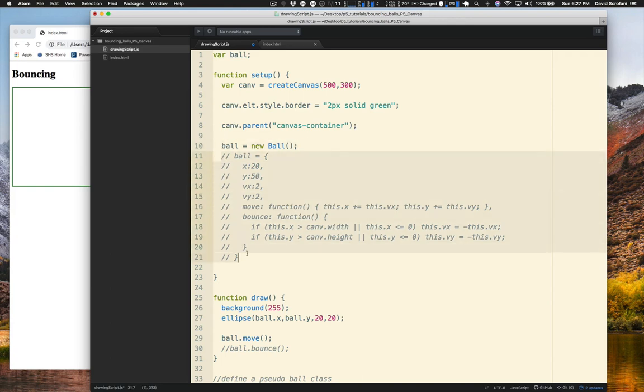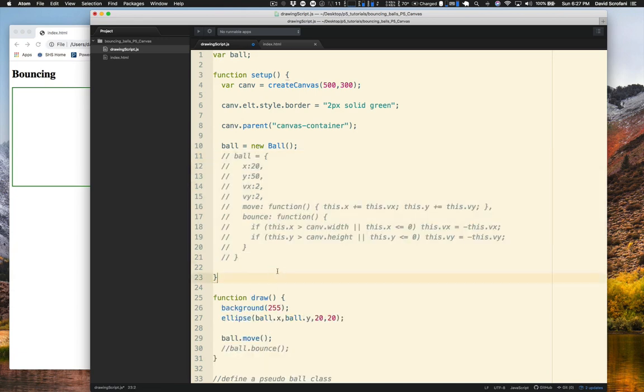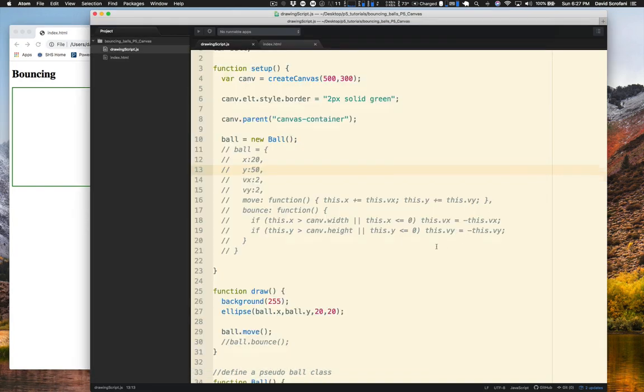And then I don't even need to see that anymore. Well, actually, I'm going to leave it because I want to steal the bounce function later rather than typing it again. Okay, so we'll leave that code there, refresh the page, and there it is. You can see the ball, but it doesn't bounce because I don't have the function put in yet. So let's go add that, all right?